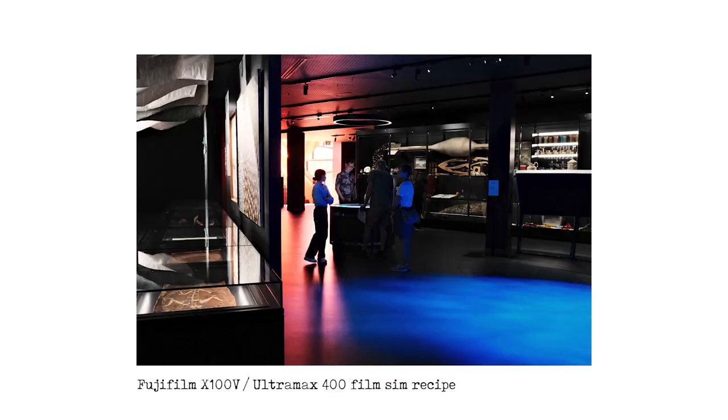And the last three photos were taken at the National Museum of Australia. So inside, I've got this nice photo here of these people looking at an exhibition. I really love the reflections here and the different lights, the natural light and also the artificial light. I really love that one.